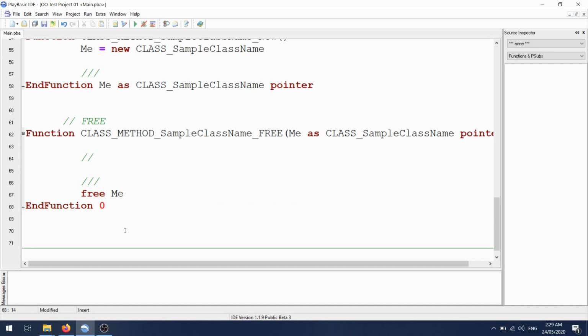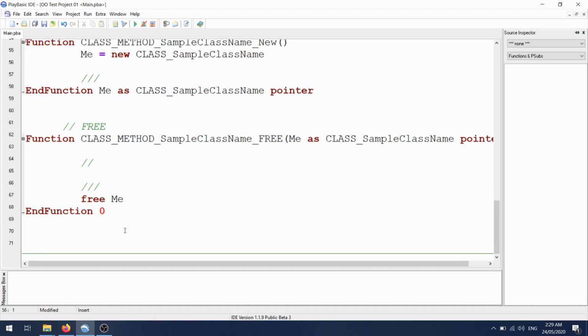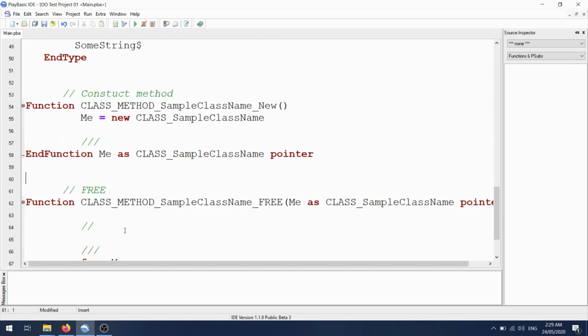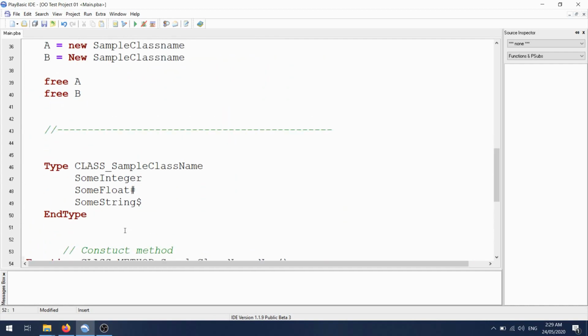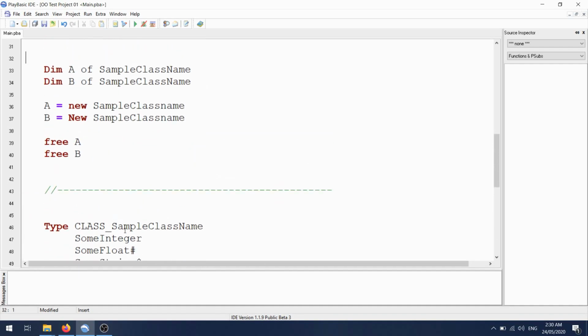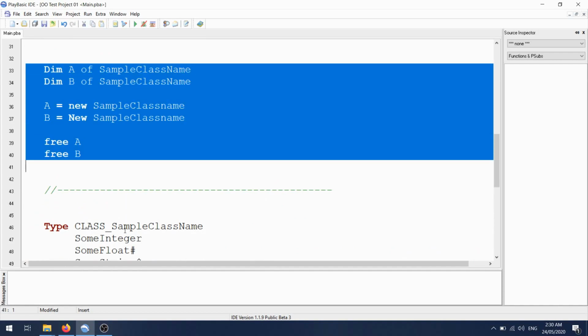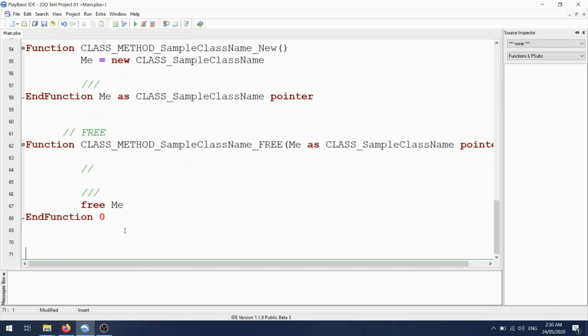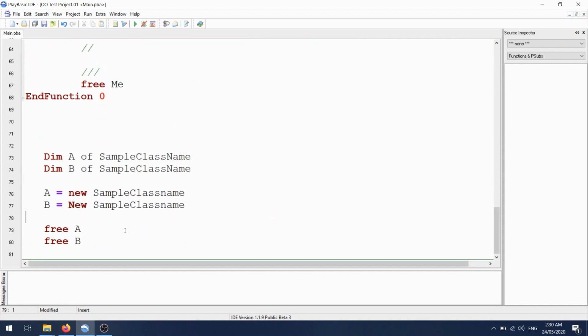And we probably should return a null at the end, a 0 at the end, so we can have the same syntax. So this would be our class represented in PB code. Not very useful as such. These statements here would be converted to this. I hope you're sort of following what I'm talking about. So the dimension statement would be much the same.